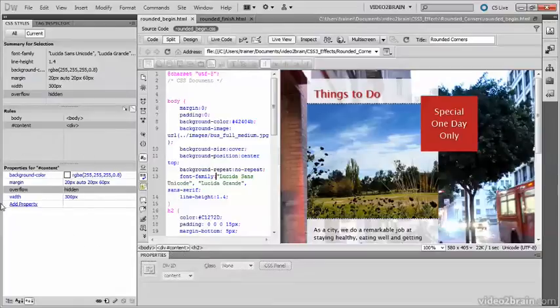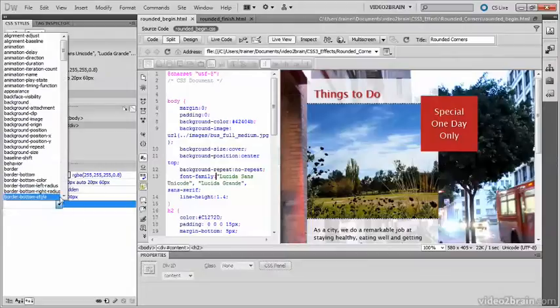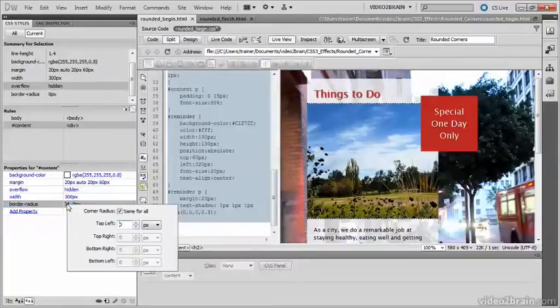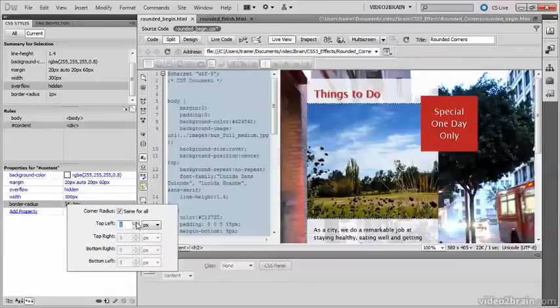So that has given us in the Properties pane of the CSS Styles panel the rules for the content style rule. So add property, and it's border radius that we want to apply. When you select it, Dreamweaver puts a little icon in the value field. Click that icon, and you can set the corner radius to be the same for all. And if you set the same for all, you just need to change the value of top left. So as I begin to change the value, you should be able to see that the corner up here is beginning to change.